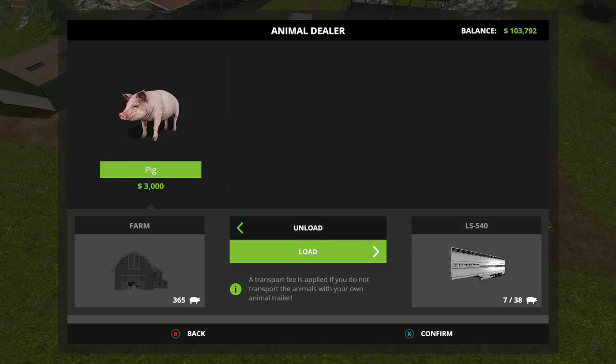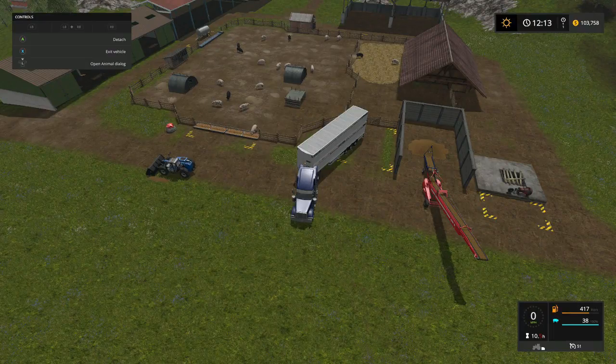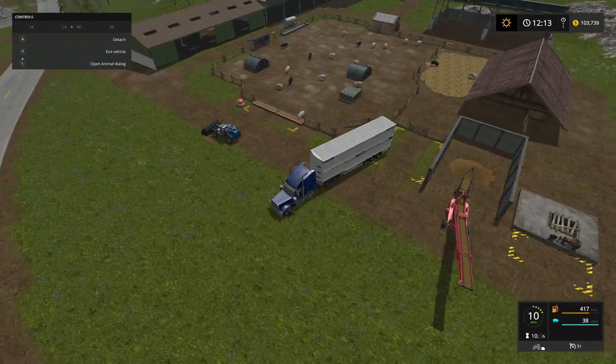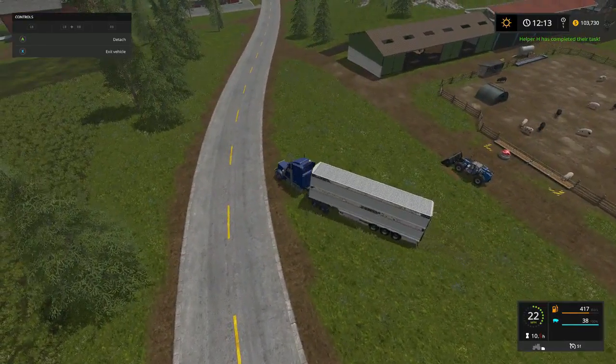372. Oh my god. I wish I had a load all button. That's 38 pigs, we're down to 334. Confirm. Yes. Let's check out, see what we got. Oh, it still didn't put me. We need to make two loads.